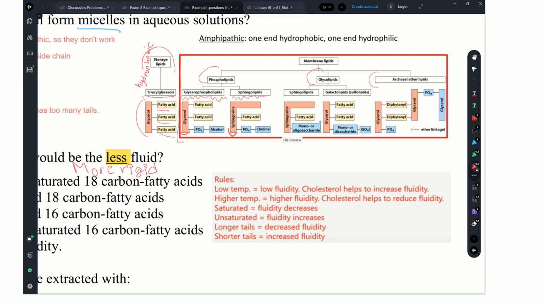And then, the glycerophospholipid has 1 fatty acid tail, another fatty acid tail, the phosphate, and a polar head group. And then the sphingosine will only have 1 fatty acid, and then the phosphate, and a polar head group. And then for membrane lipids, glycolipids, the sugar lipids, you can have sphingolipids and galactolipids, and these are the sulfolipids. So for sphingolipids, same thing. Sphingosine is the backbone. You have 1 fatty acid, but instead of the phosphate and the choline, now you have a mono or an oligosaccharide. So you have sugars.